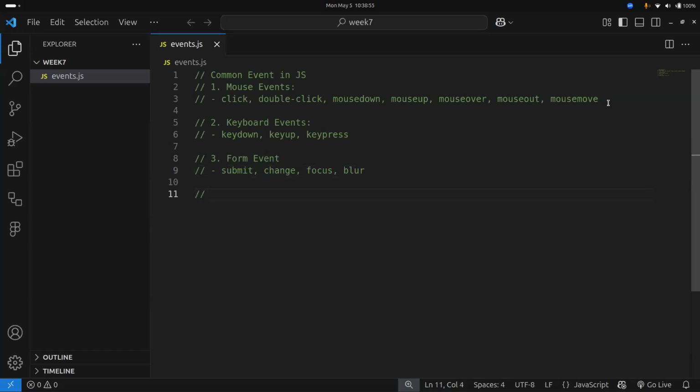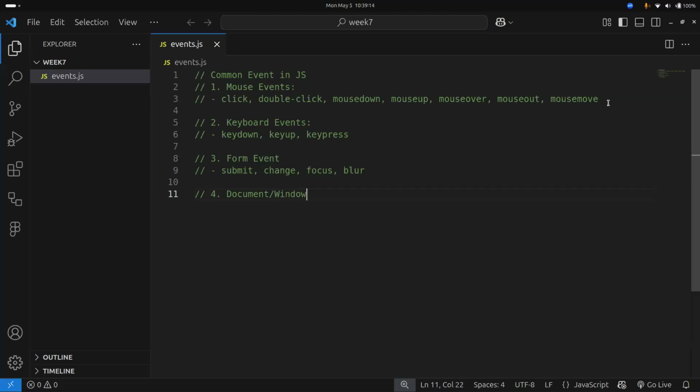And then the fourth one. So I think it is the fourth and the last one. We're just categorizing events. Some other articles, they normally just list them, all of them, without categorizing. So for us, we're categorizing the document. Then we have window. So it is document or window event.